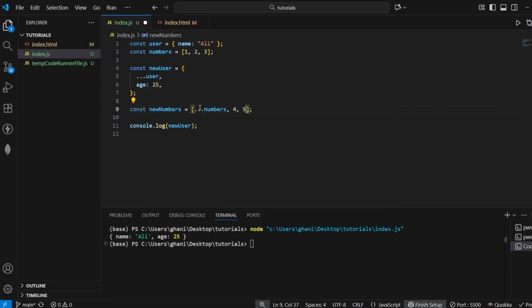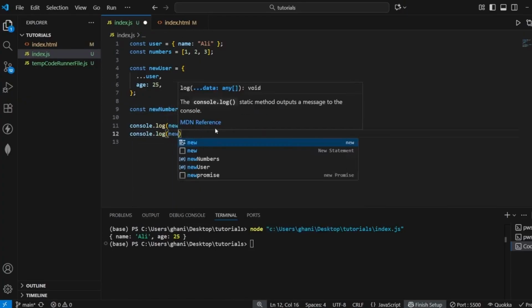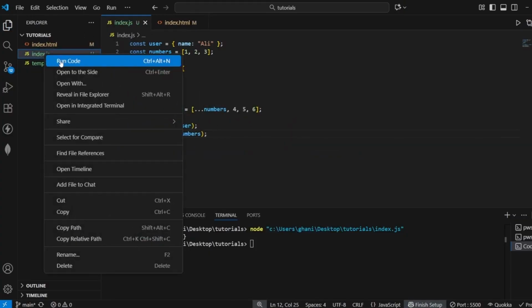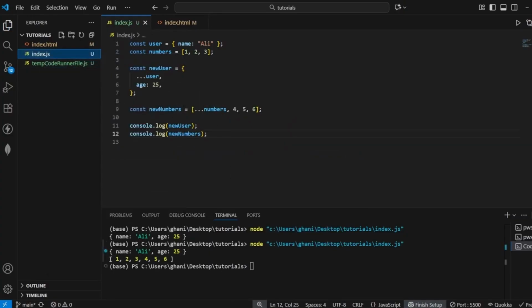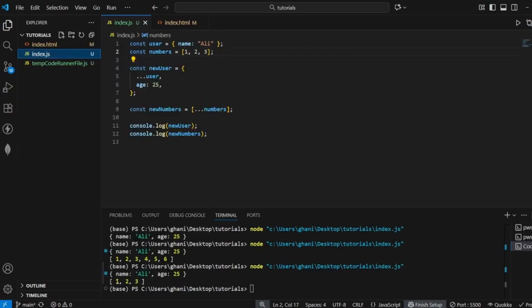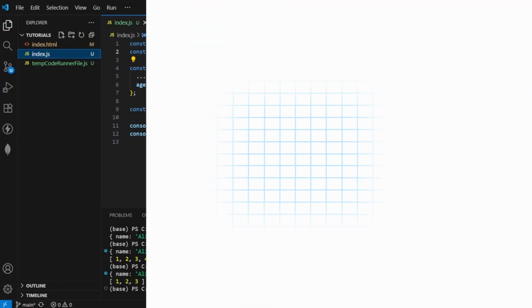And now let's also add 4 and 5 and 6 inside of this array. And now we're going to log console.log newNumbers. We're going to save this and run the code. And as you can see, now we're getting this new array that includes all of the numbers of this other array, so of our numbers array, and the new numbers that we've added. So you can also use the spread operator to clone something. Now we're essentially saying we have this array, take the values of this array, and spread those values into this new numbers array. So we're going to run the code. And as you can see, now we're just getting 1, 2, 3. And this is a really good way to copy the values of one array or one object to another object or array.